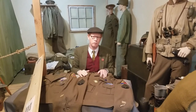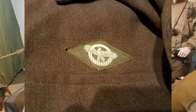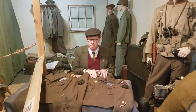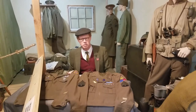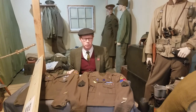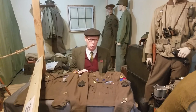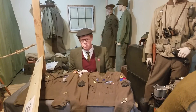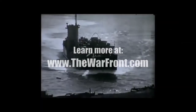Quite often on these uniforms, you'll find an insignia above the right breast pocket, referred to as the ruptured duck. This insignia was placed on the uniform once the soldier was honorably discharged from the military, signifying that he was allowed to transit home and was free of any harassment from the military police or military authorities. I hope you enjoyed this presentation on Ike jackets of the Second World War, and took away the fact that these are individual items belonging to soldiers who sacrificed and served. They tell important stories. If you have any questions about our museum or items, please feel free to contact us.